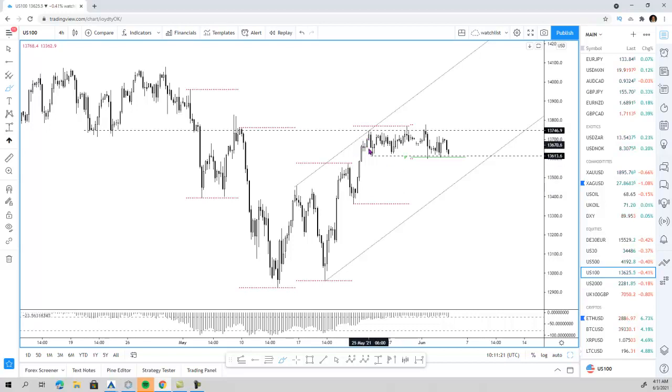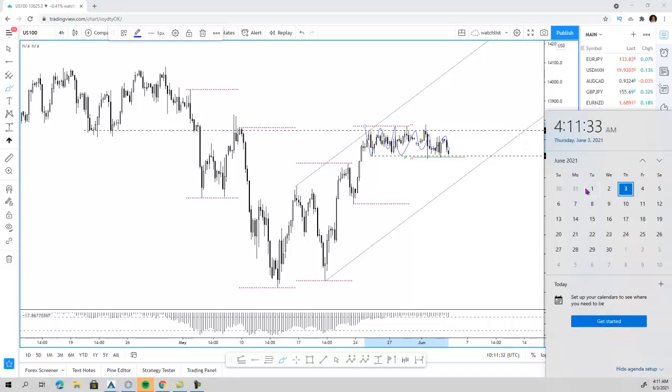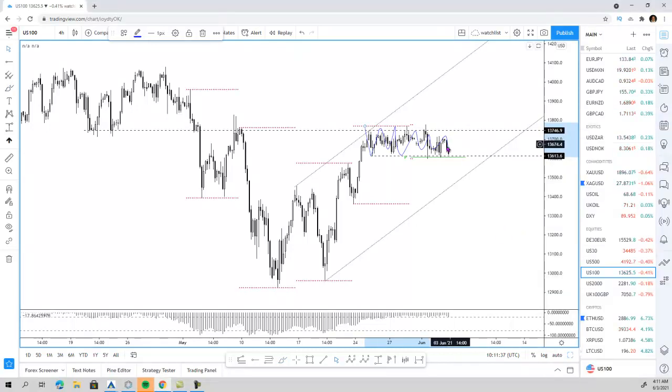This is the forward chart. So we saw price action trapped inside of this range from last 25th. Let's have a look. 25th. So from last Tuesday, right? This is clearly a no trade zone. This range is clearly a no trade zone.